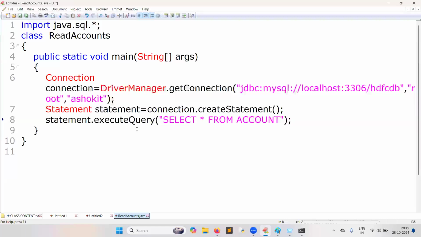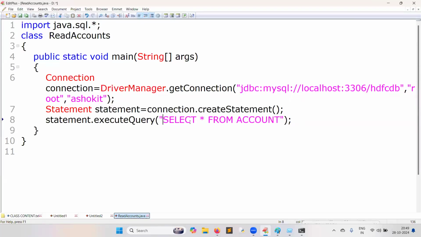When the executeQuery method is called on the statement object, who receives the method call? The driver receives the method call. The driver translates this method call into an SQL statement and sends this to the DBMS.